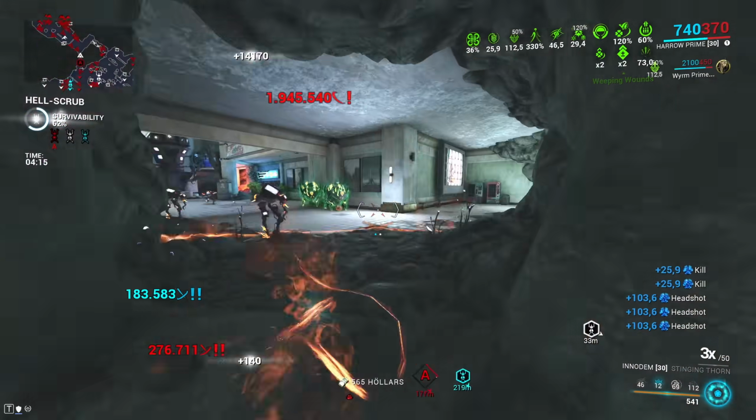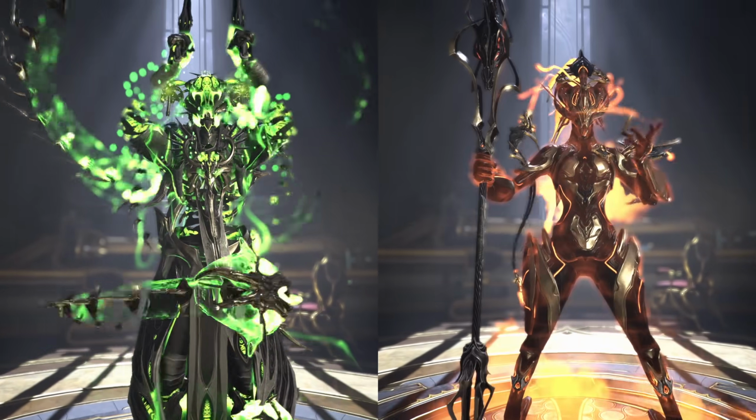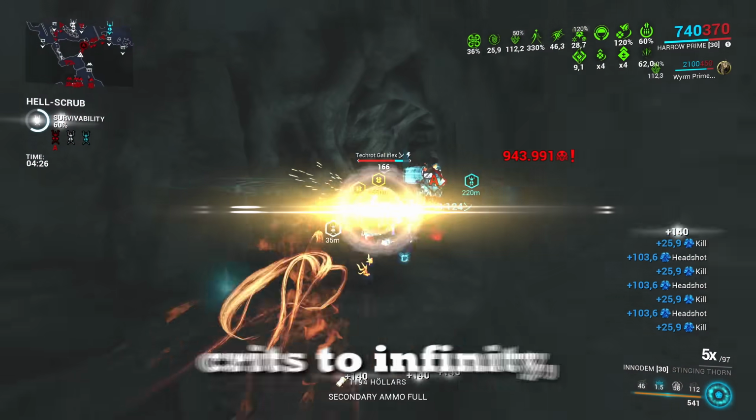In the end, choosing Banshee or Harrow doesn't really matter, as both will give you a jolly good time when synergizing their kits with Evade. If you like seeing massive damage numbers, go with Banshee, and if you like to boost your crits to infinity, Harrow is your pick.